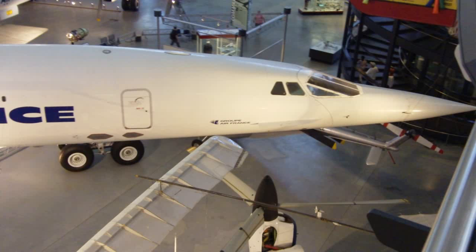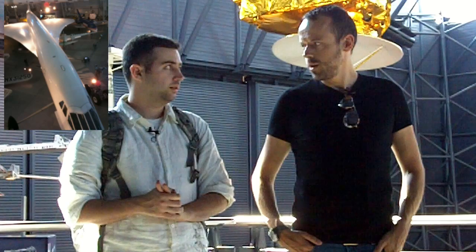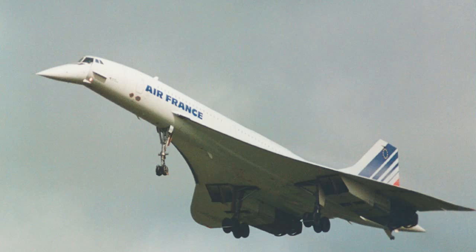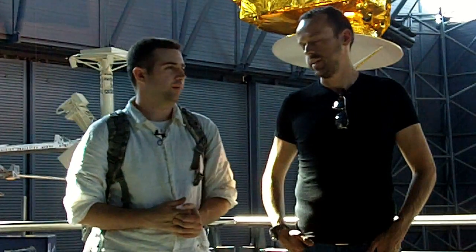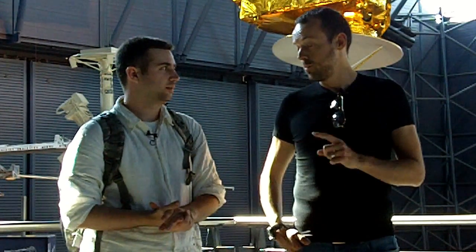Some more aircraft in the museum: we have the Concorde, which retired a few years ago. It was coming back at Air France or British Airways, but past concerns about how dangerous it appeared to be, it was actually one of the most expensive aircraft to fly. Tickets were very expensive — you needed a lot of money. You could get overseas in maybe two to three hours, blazing fast. But it was cut due to budget constraints.